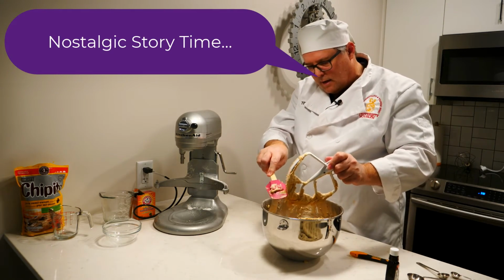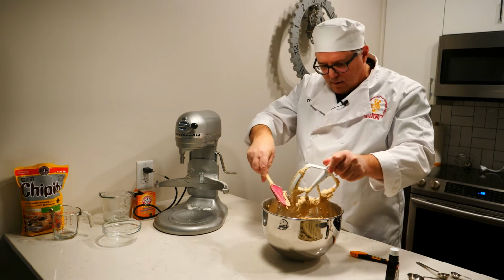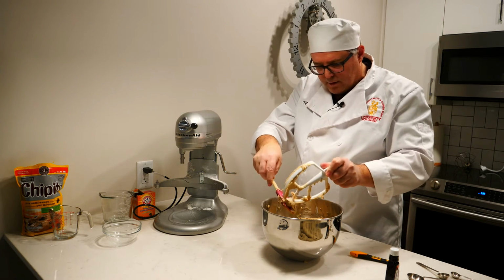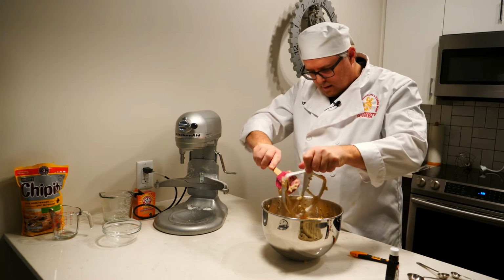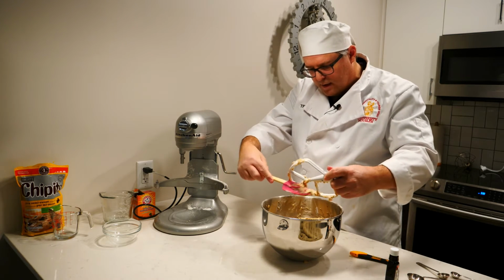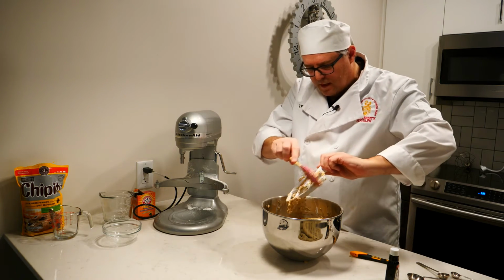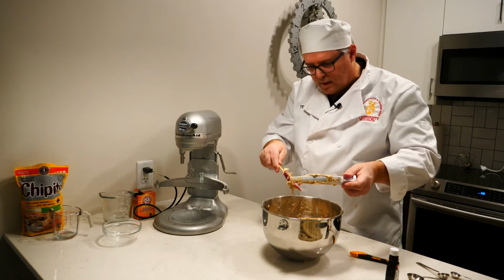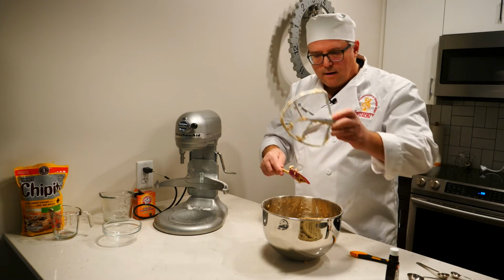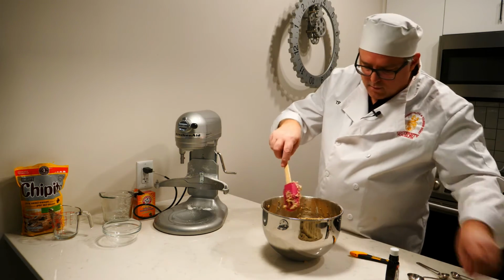Now, when I was a kid, my mom would make cookie dough, but she would use one of the little Sunbeam hand mixers with 2 beaters. And it was always a treat to lick the beater afterwards. The problem was that there were 3 kids. So who gets the beater? There's one kid always missing out. Same problem with a mixer like this. You have 1 beater. I had 2 kids. Well, I have 2 kids. I don't. Who gets it?